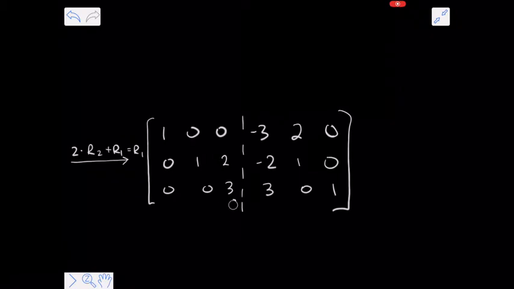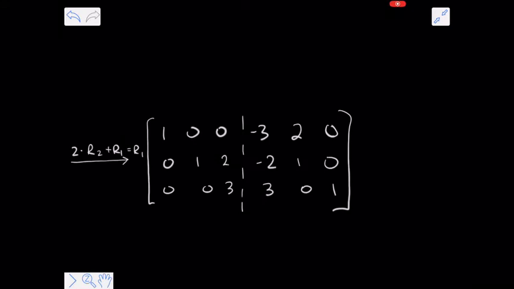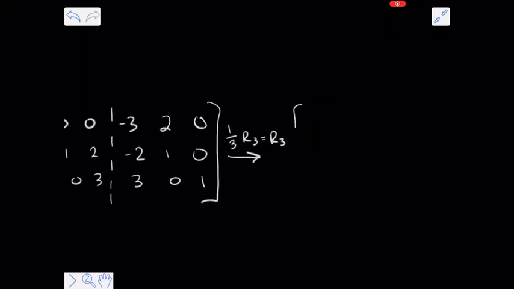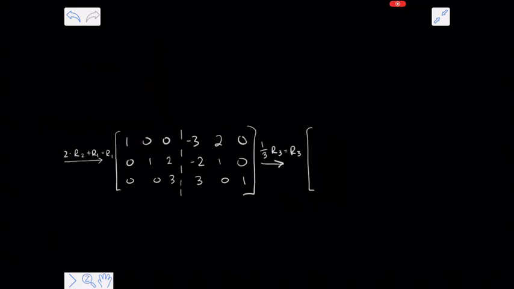If you remember from our lesson from 6.1, if you're just trying to get a number to be 1, you can always multiply it by its reciprocal. So what I'm going to do is take this whole row 3 and multiply it by 1/3, so I can get a 1 right here. So that would be row 3 times 1/3 is going to give me a new row 3.